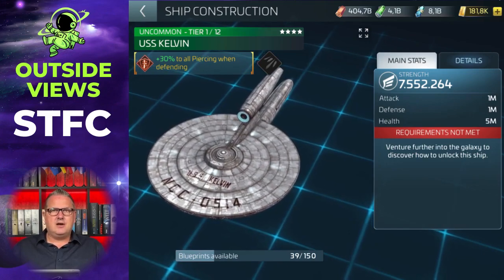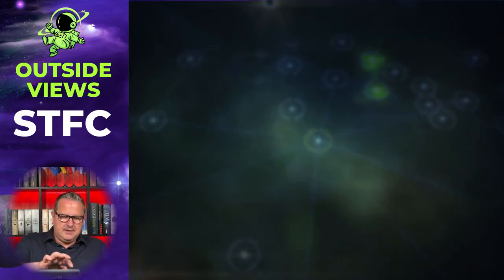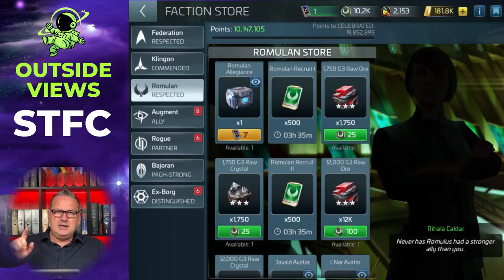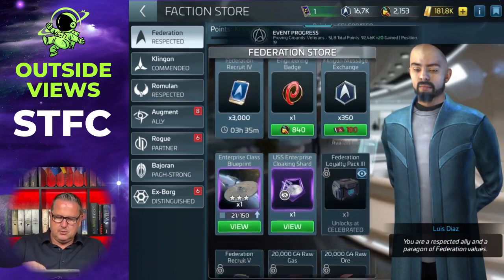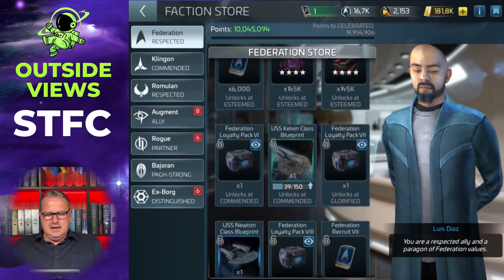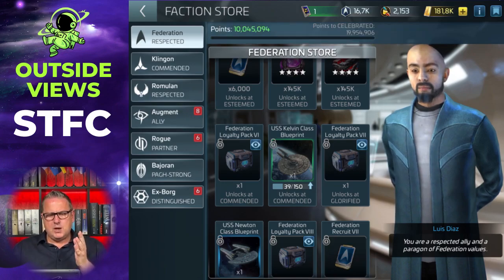But of course, there are other ways to get blueprints as well. First of all, we go to the standard one, and that is via your faction store. I chose the Klingons after the triple lock, so I'm not commended with the Federation yet, but I can show you that I can already see the KELVIN here. And you can buy blueprints in the Federation faction store when you're commended.